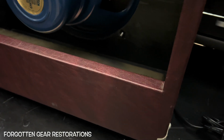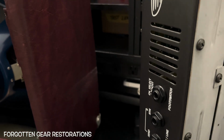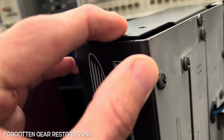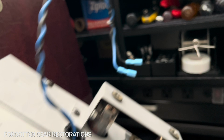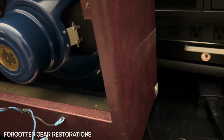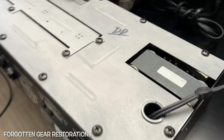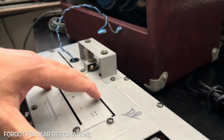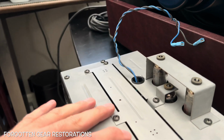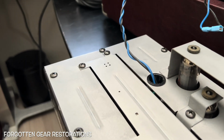That'll be one thing that I do, but I am going to open up this chassis, and it will be pretty interesting to see. Let me flip her over, and I'll be very careful not to set it down on the control panel. So just a few screws here will release this top plate, and then we'll go ahead and have a proper inspection.